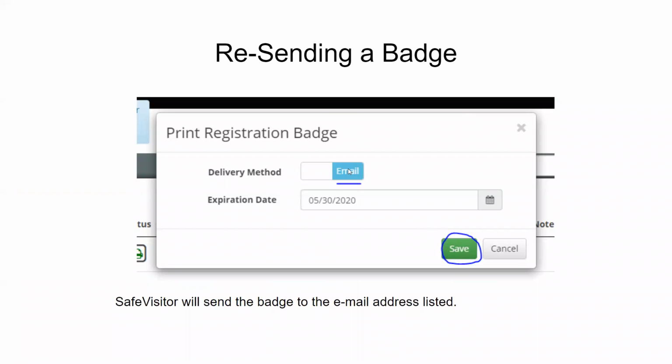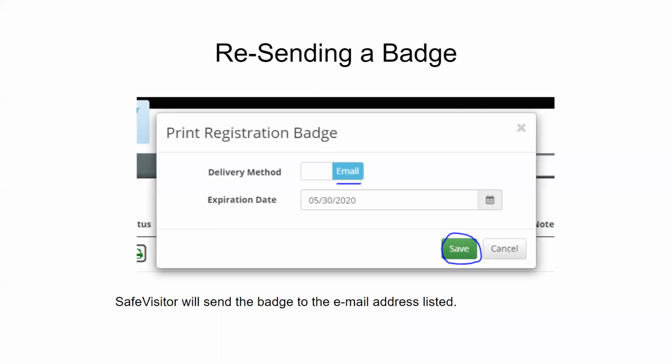You want to choose email if you're wishing to send that to them via email. You can click save and it will generate that. If the person is standing in front of you and they would like a printed version of the badge, you actually can toggle this. It says print or it says email.